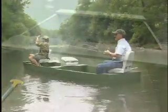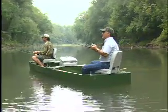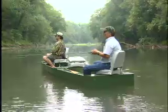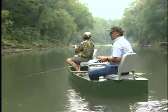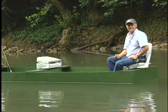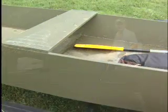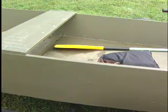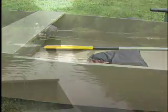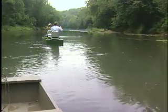What's the history of this particular boat? Well, this particular boat, we built these boats the weekend of July 4th. We've been talking about building a boat for a couple years. Everybody gets ready to build a boat, they don't have any seasoned gunnels to build the sides out of. That's usually the problem. The gunnel is the board that you make for the side. We got the pattern from a gentleman named Varnum Cook over in the Nansburg section of Greene County, and he lived on the river there all his life, and he said if we wanted a boat that would float and paddle, that he had the pattern, and that's where we originally started building them from.